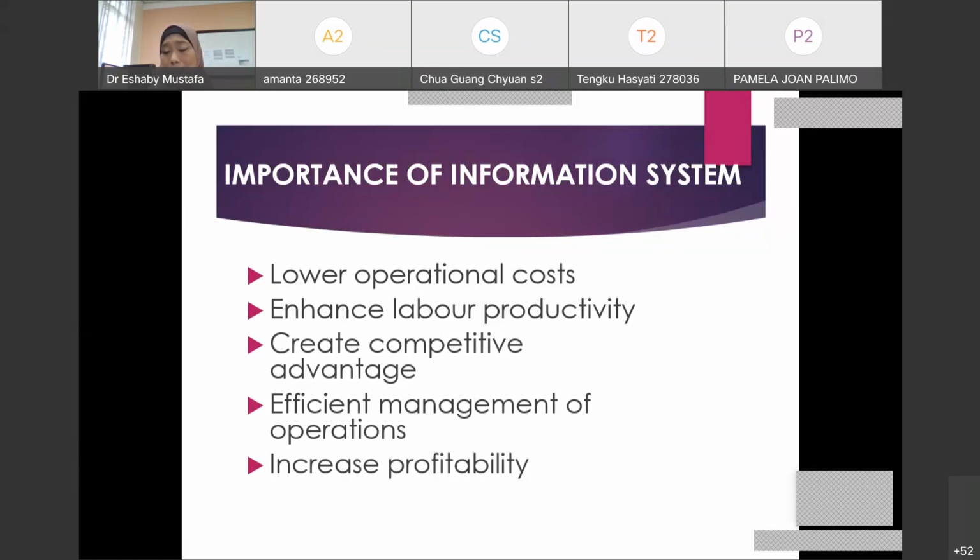Data sangat banyak ya, nama guest, umur guest, alamat guest, cara pembayaran dia, apa yang dia nak, bila dia nak datang. All this information, a lot, ya. Data dia sangat rich. So we need information system to help us manage the property better.